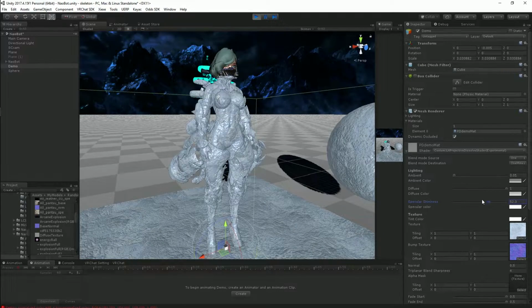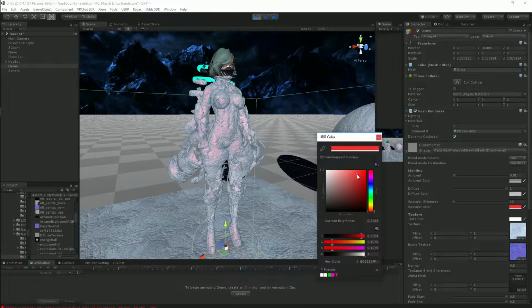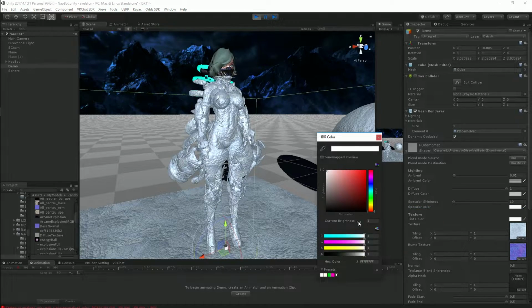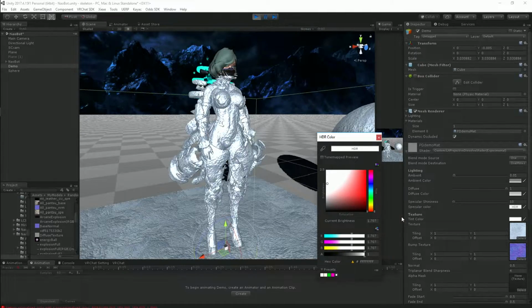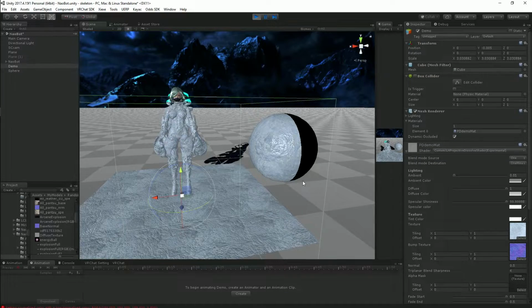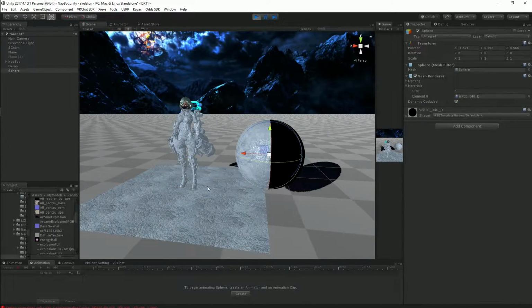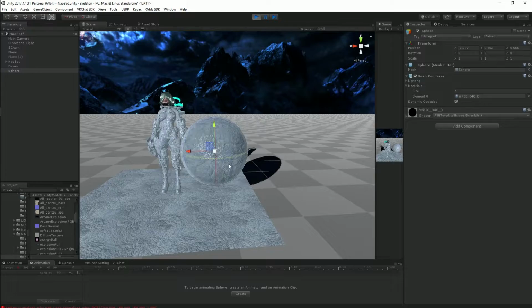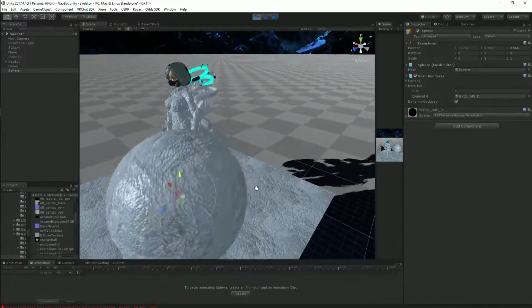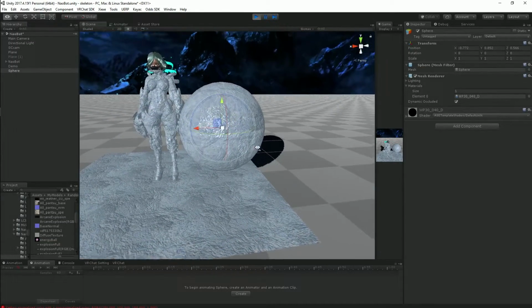This, just like everything else, can also be changed. The color can be made so that you get red specular or any color you want. Specular supports HDR, so if you wanted to make it artificially brighter, you could do that with HDR. Anything inside of this object is going to get the same lighting as the settings you put on it. So if I move the sphere entirely inside, you'll see that it now has a nice highlight on it that works just like the rest of the shading does.